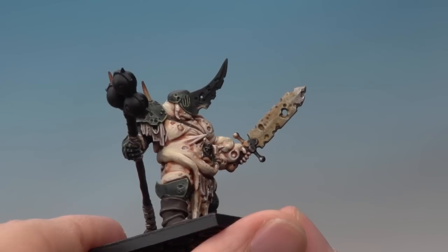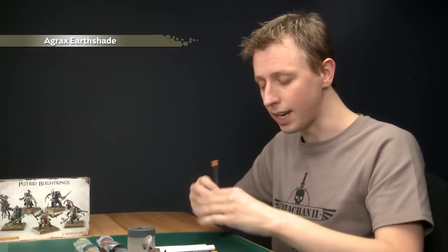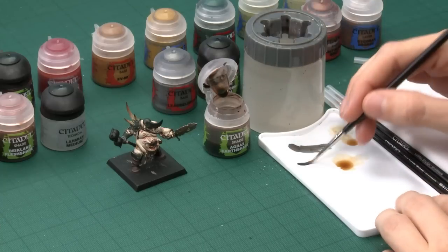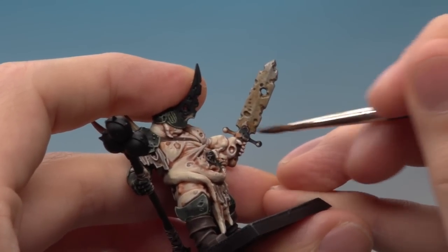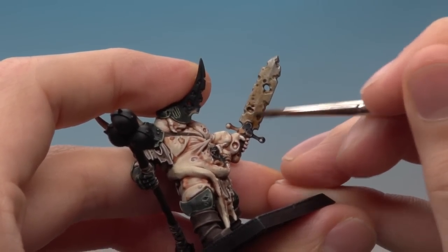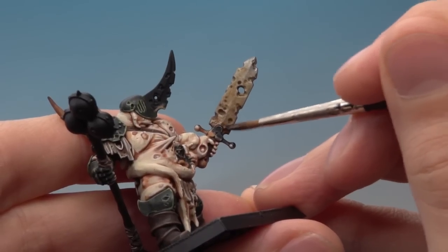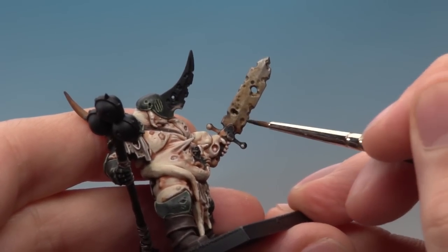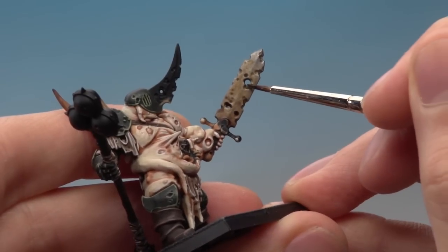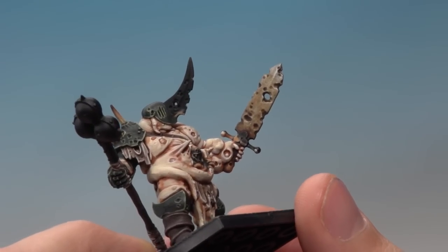With that mix dry we've got a really horrible sickly yellow running down the blade. Now the next thing is to darken it even more towards the base of the sword using Agrax Earthshade with a standard brush. Make sure you don't have too much on the brush. Paint this for about a third of the way up the blade. Once that coat's dry add a second coat of Agrax Earthshade just at the very base of the sword, then switch to your fine detail brush and paint a small amount into the little dips running across the sword blade. Now the shade has dried and we've got a really horrible looking effect — you wouldn't want to go and touch that.